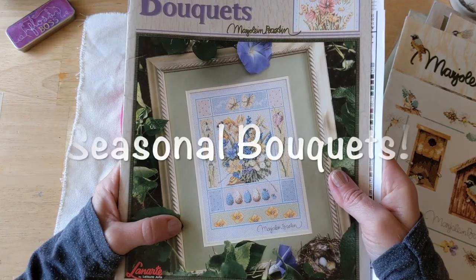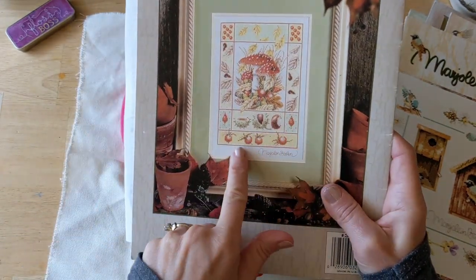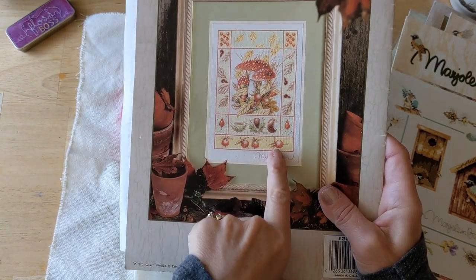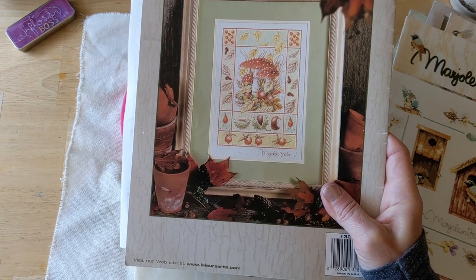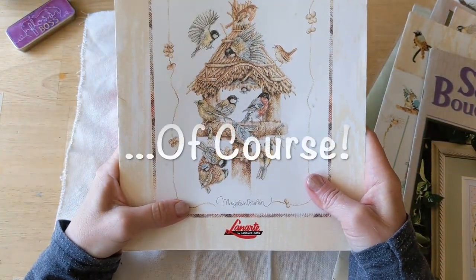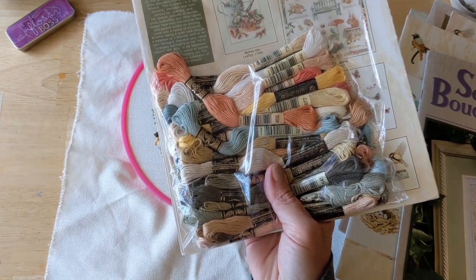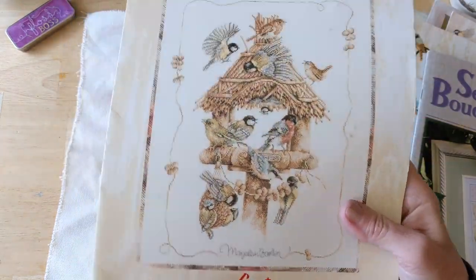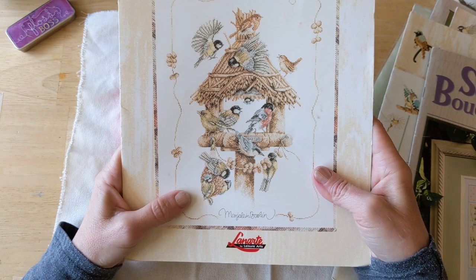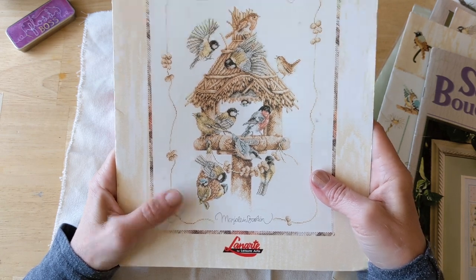This is a book called Summer Bouquets with four different, fairly good-size patterns — I think all full coverage. Out of all of them I love this one, and I've already printed out a working copy. But it's probably a little too involved to get something that big started. Then last but not least is this one, which I absolutely love — and it was a gift, with all the floss gifted too, so it's almost like a kit since all I need is the fabric. The only thing I'm hesitant about is there's a lot of brown and beige, and I'm feeling like something a little more colorful right now — so I'm probably going to hold off on that one.